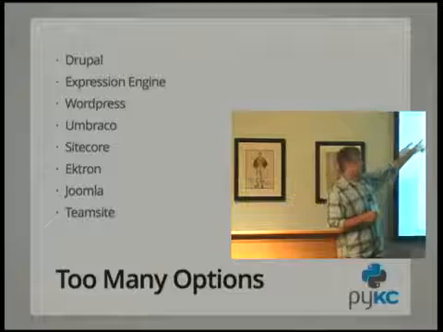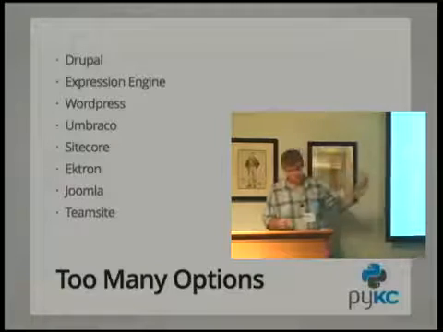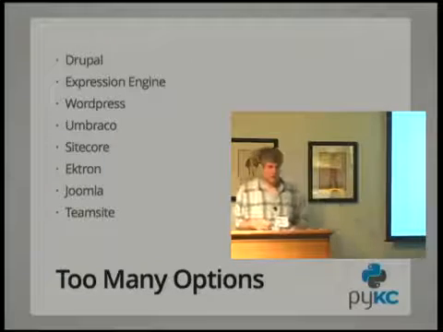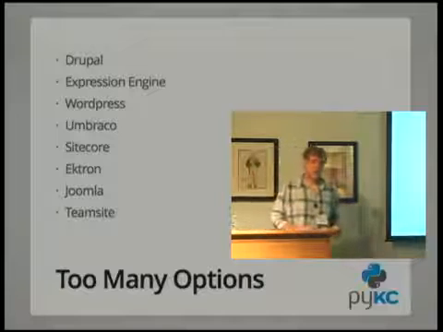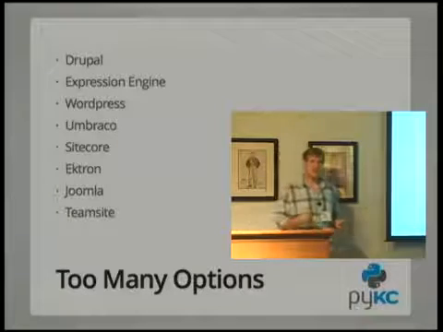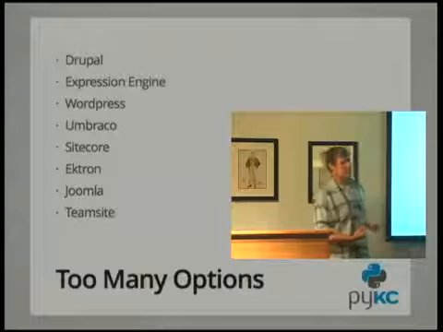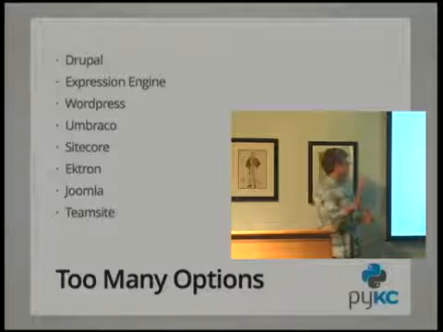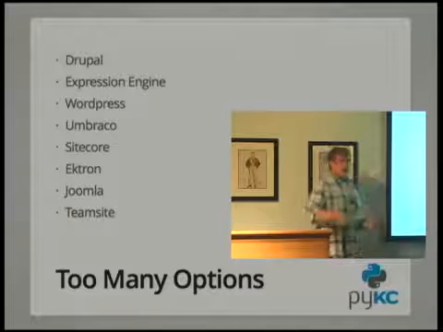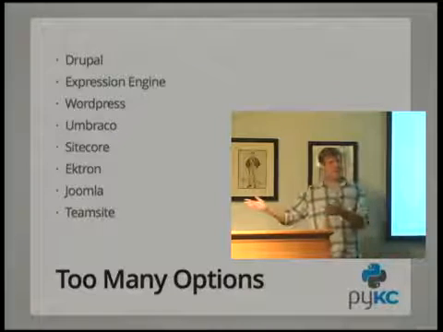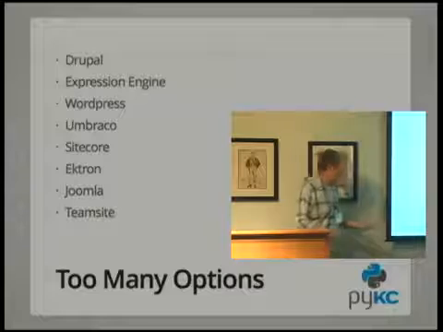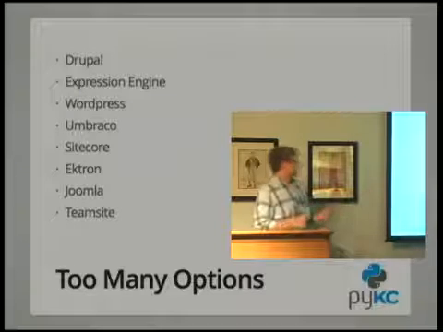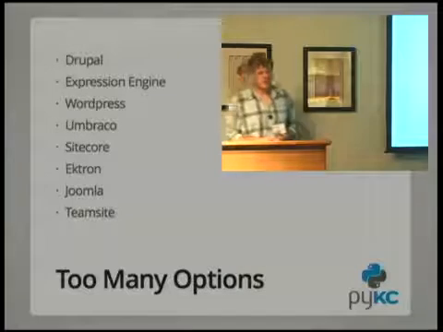I will shout out to Umbraco. They are an open source .NET CMS that supports Iron Python. So this is a little sneaky trick I do. Clients come in and I can't convince them that Django is the way to go, right? I just can't get them to understand for whatever reason. We sell them on Umbraco and we write it in Iron Python. And then they get it hosted on IIS and we're all happy. So it's a good option if you're forced to use something else.